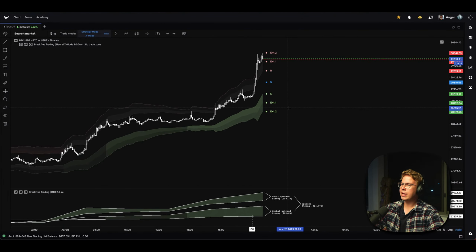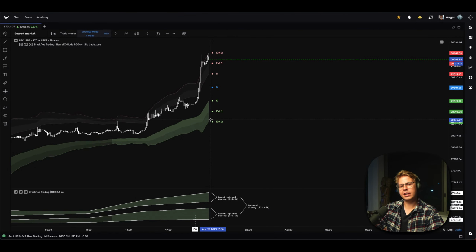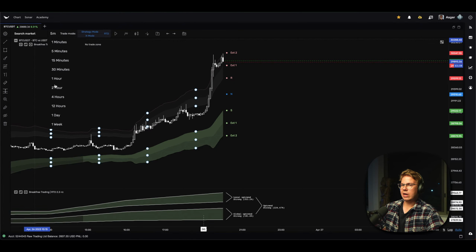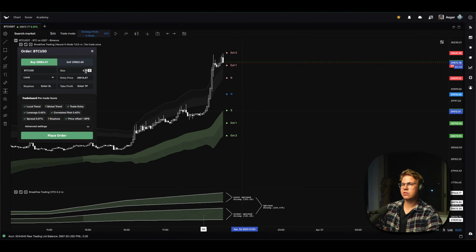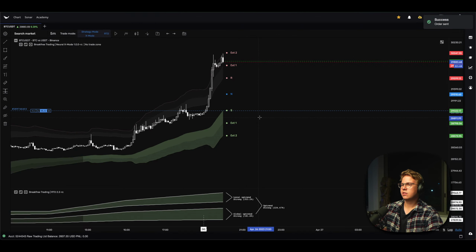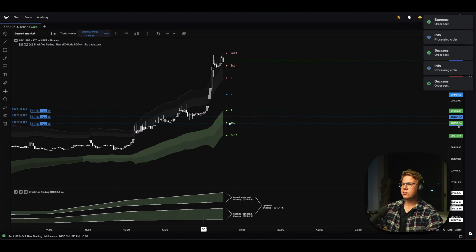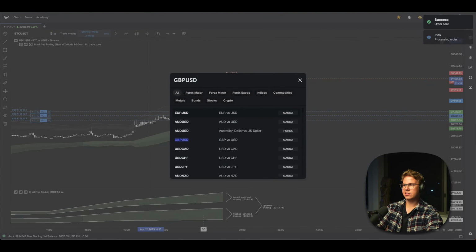Bitcoin is a good example here. This thing was already bullish the entire day, and at this point you wouldn't really be shorting it anymore. You'd be looking to buy this market. But look at BTC here. Wow, just liquidating everyone. So in our case, if you were looking to make money right now on Bitcoin, we would be buying down here. So we would set up some buy orders, something like this. And then you just wait for the market to come down. And we can do this across multiple markets at the same time.